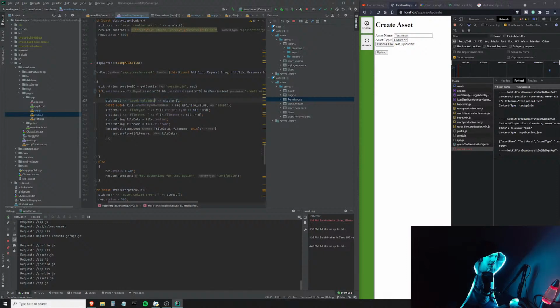So now we're saying asset create. I'm gonna say creating asset.